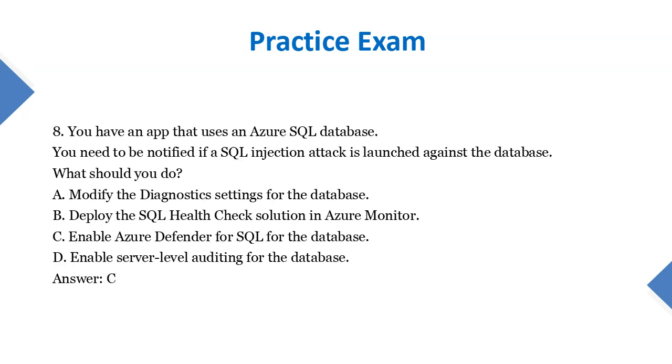8. You have an app that uses an Azure SQL database. You need to be notified if a SQL injection attack is launched against the database. What should you do? A. Modify the diagnostic settings for the database. B. Deploy the SQL Health Check solution in Azure Monitor. C. Enable Azure Defender for SQL for the database. D. Enable server-level auditing for the database. Answer: C.